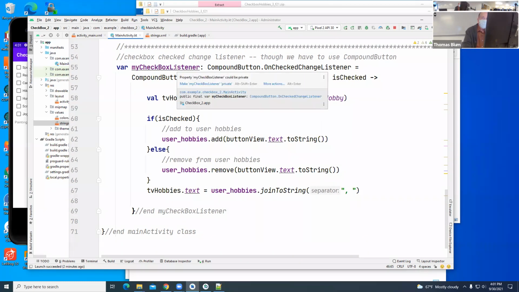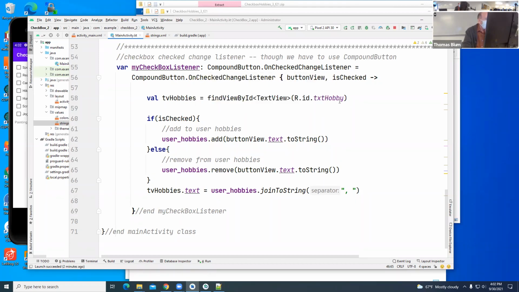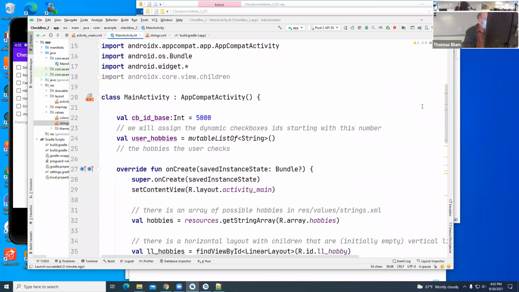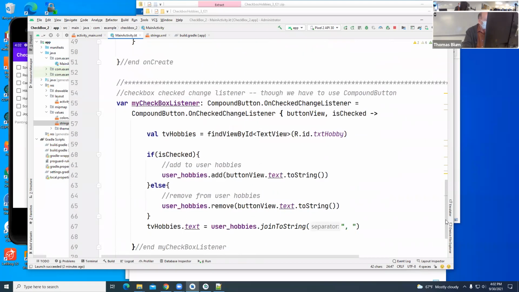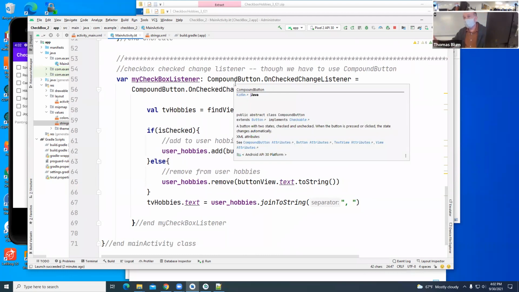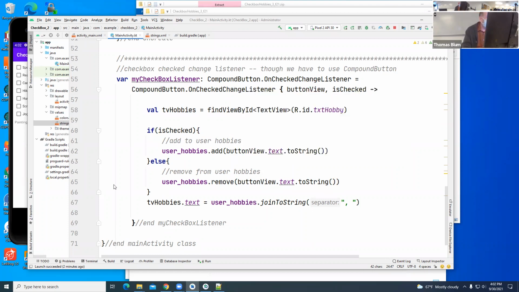Okay, here's the listener. Now, before the listener used to just clear, but now the listener has to do more work. So I link to the text view. You remember I have up here, I have an array of hobbies. And so what brings me to the checkbox listener handler is the checking of a box, whether it's selecting or deselecting, any sort of interaction with the checkbox brings me here.